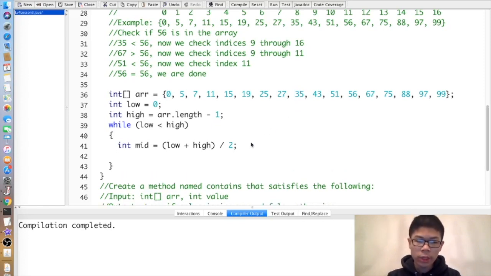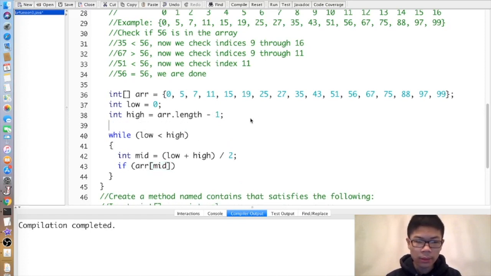Then afterward, we check the middle element. Let's make it int value equals 56. If array mid equals value, then we just do low equals mid to store the index and then break.